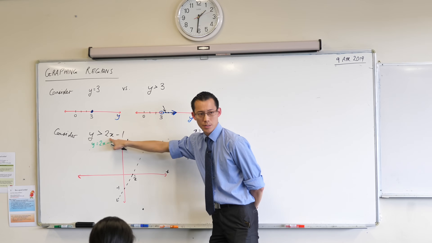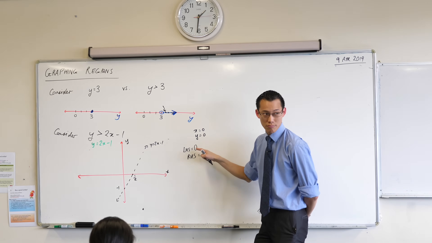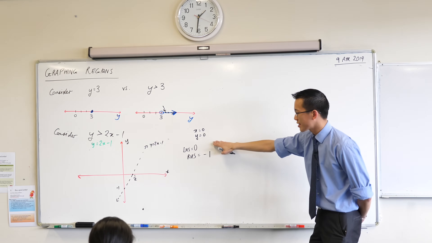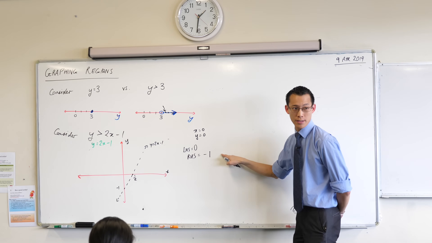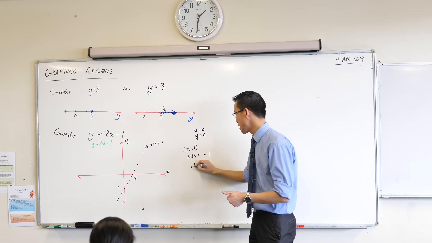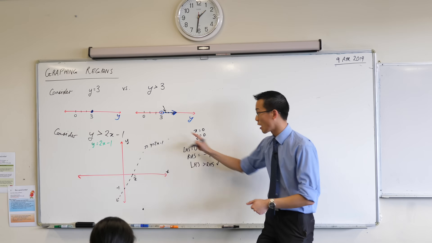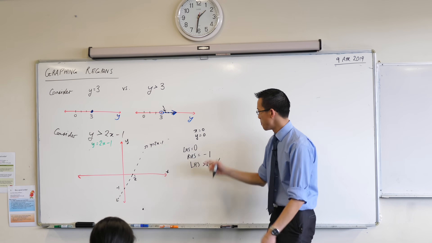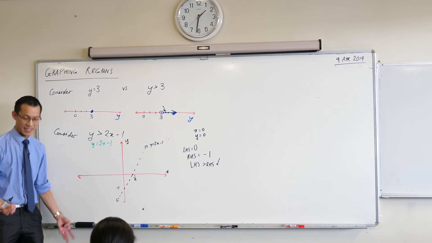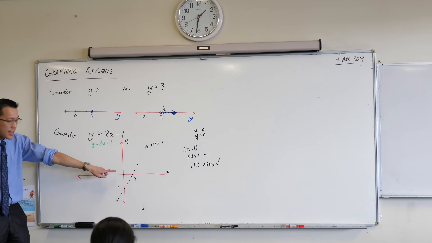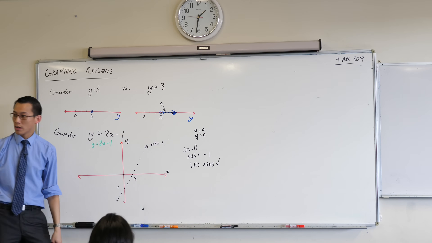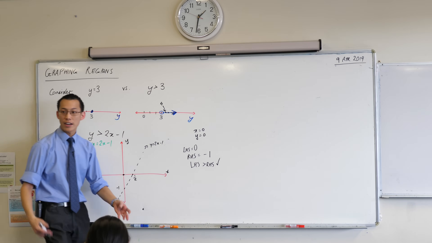The left-hand side equals 0. What about the right-hand side? You get 2 times 0 take away 1, which is negative 1. Now in this case, is the left-hand side greater than the right-hand side? Yes, it is. So for this value of x and this value of y, the left-hand side is indeed greater than the right-hand side — that's what I wanted. So in other words, x equals 0, y equals 0 — where is that on our Cartesian plane? That's the origin, right there. This is a solution to our inequality.